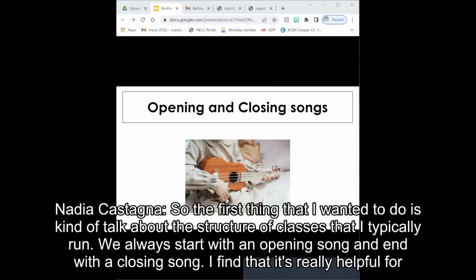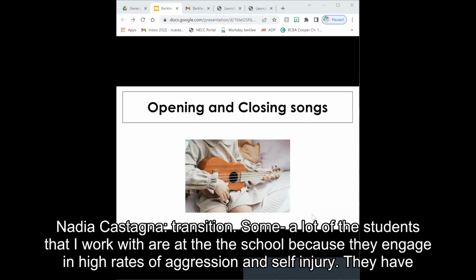So the first thing that I wanted to do is kind of talk about the structure of classes that I typically run. We always start with an opening song and end with a closing song. I find that it's really helpful for transition. A lot of the students that I work with are at the school because they engage in high rates of aggression and self-injury.